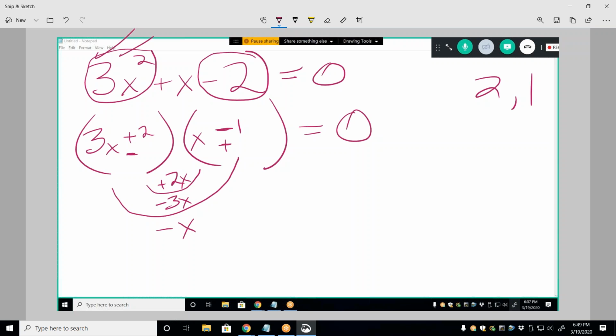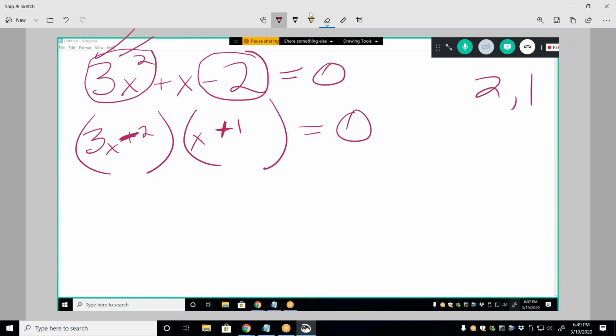So that would mean we have to switch the signs. Exactly, that's all we have. So make that a minus and make that a plus. And then this is going to be minus 2x. That's going to be plus 3x. And that'll be plus x. And that's our solution. So now I know that I can erase all of this. And that's my solution for factoring.